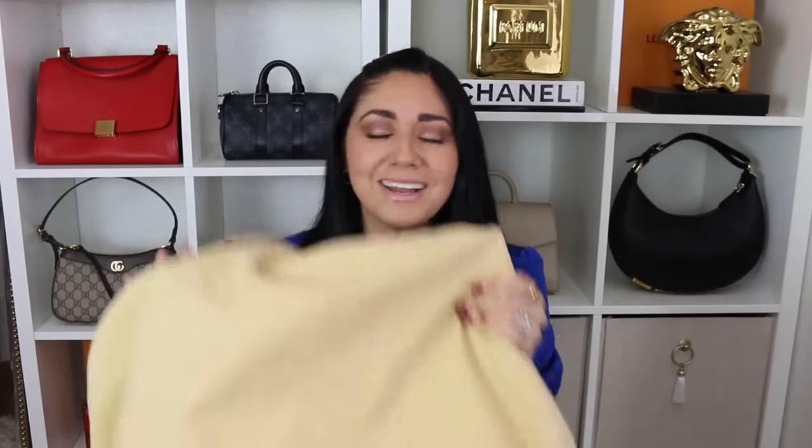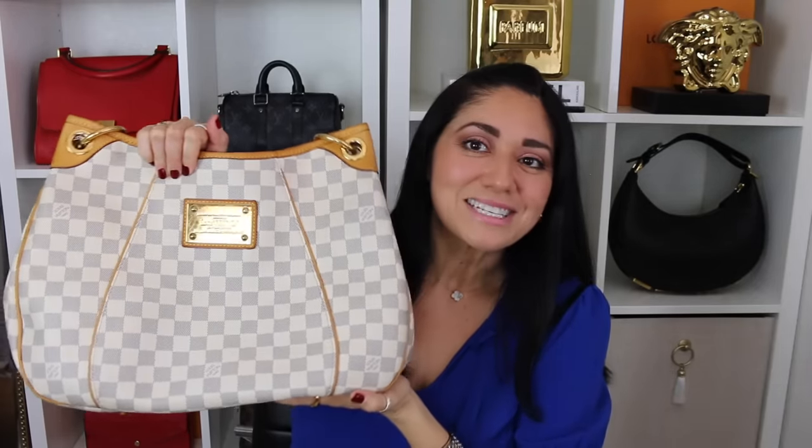Enough of that tangent, but here it is in its dust bag. I repurchased the beautiful Galliera PM in the Damier Azur. I love the Galliera. I've always loved the Galliera. Even after I sold it, anytime that I would see it, my eyes would light up. Now this bag was available in either the Damier Azur or the Monogram, and you can either go for it in the PM or the GM size, but I love the PM size. I think it's the perfect size — it's not too big, but it still has that big bag kind of vibe to it.